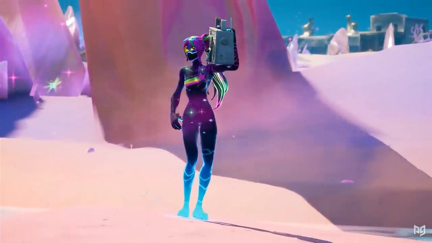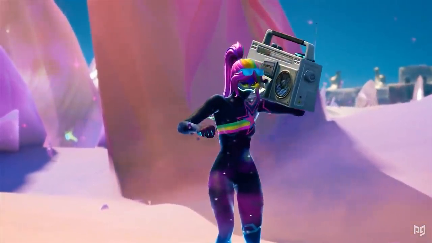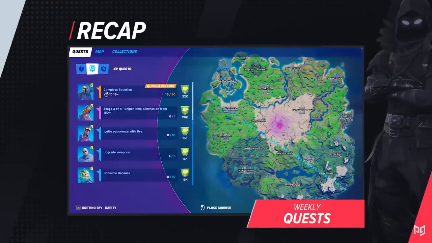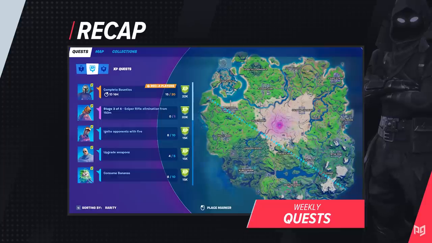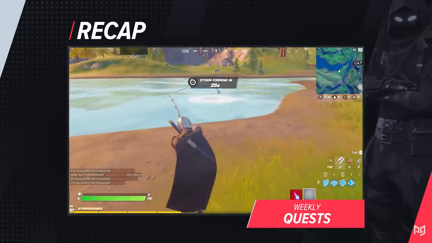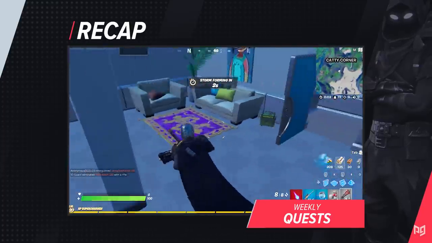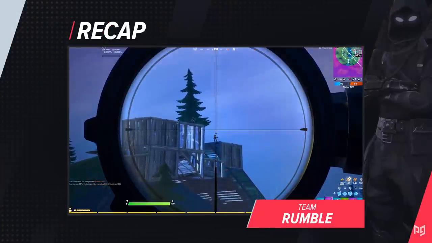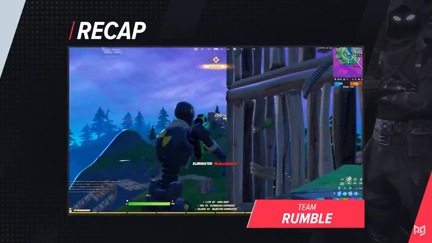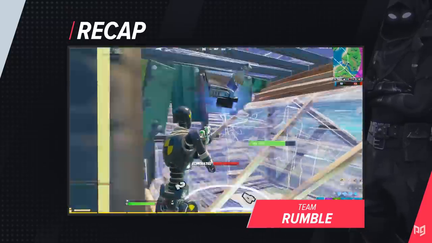But with that said, that's gonna wrap it up for today's XP and level guide. As a recap, one of the most simple and efficient ways to gain XP in Season 5 is to start up some quests and grind them out. Quests give you incredible XP and are usually easy to complete, and they replenish quite often, so these should definitely be your go-to method to gain XP. As well as that, doing your elimination or damage-based quests in Team Rumble or just playing it normally can yield some solid XP gains as well.